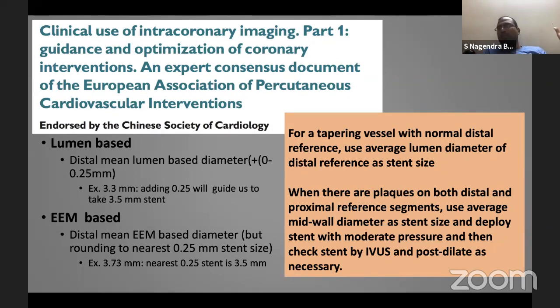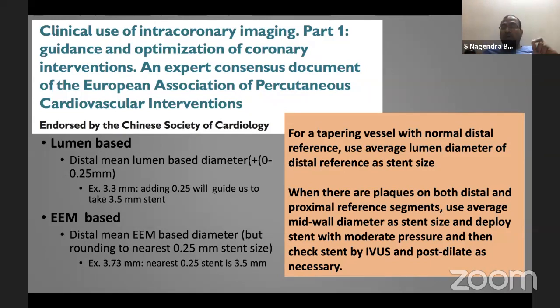You cannot go all the way to the left main and put the stent for a mid LAD when there's a diffusely diseased vessel. In that segment, identify a zone where the diseased vessel is near normal, even with 50% plaque burden. In that particular vessel, you don't go with proximal or distal reference. You go with the minimal lumen diameter, minimal lumen area. Take mid wall to mid wall and deploy the stent at subnominal pressure. Do imaging again. If you are happy with that, if there is no distal dissection and the lumen area is good, then you come out. If it is not, then you post dilate the vessel appropriately.